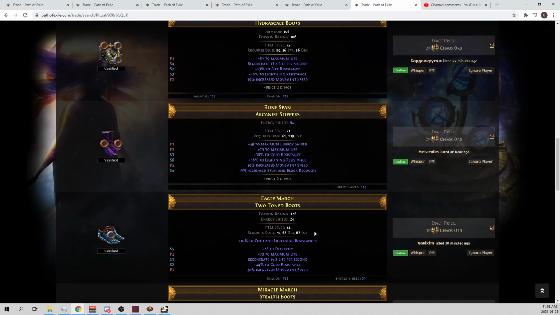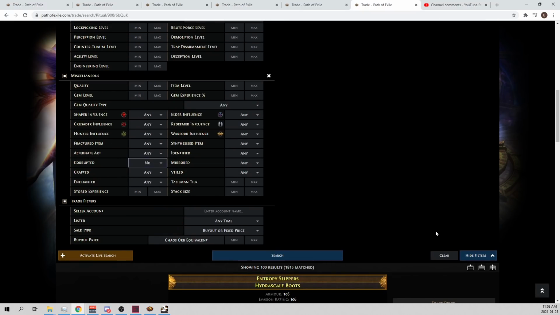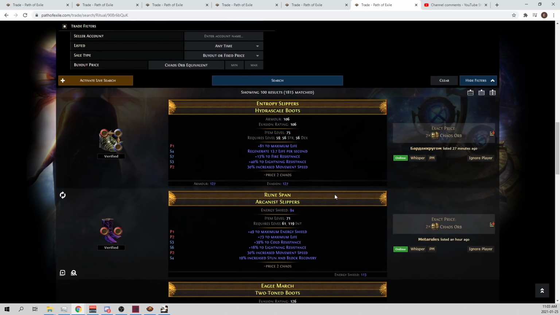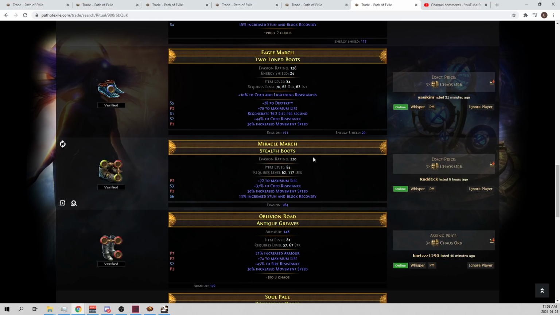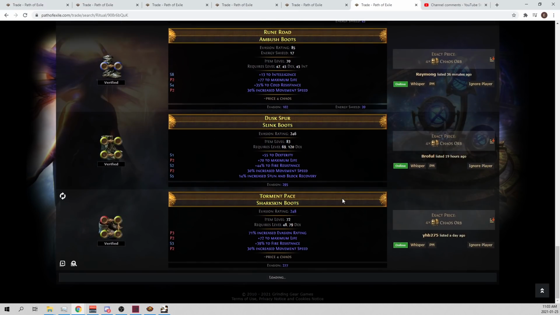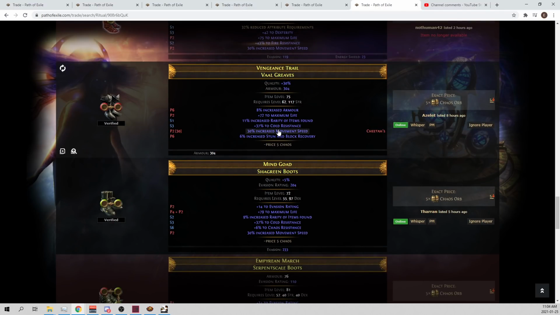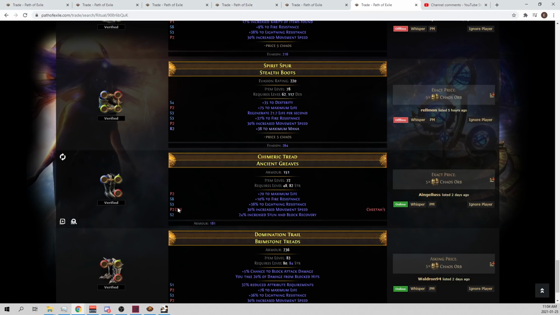But yeah, and then the boot, I looked for 30 move speed, 70 life, and I did a count for one of the reses, which decided which one I crafted on the other stuff with the open suffix. I searched for not corrupted too, so that I could actually craft, and then I also looked for open suffix, but it's evasion, and it was cold, and I was like, maybe I could do better. Then I got this one. Yeah, get some armor. Then there was this one all the way down here, but it was cold, and lots of good options. 5C, it's super insane.